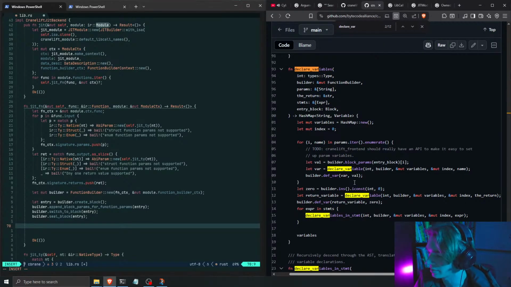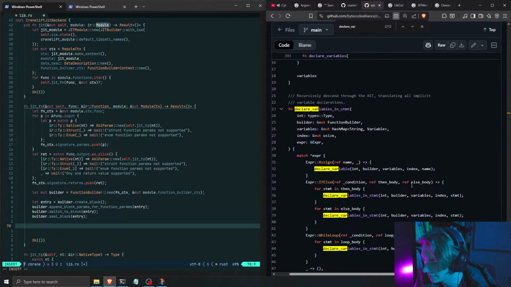So for each one of the params, builder block params entry block I, then declare variable.